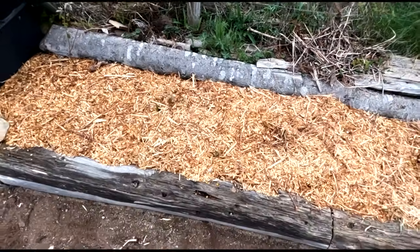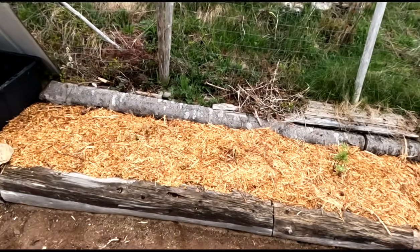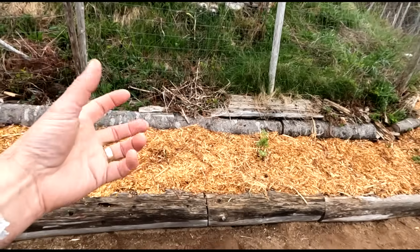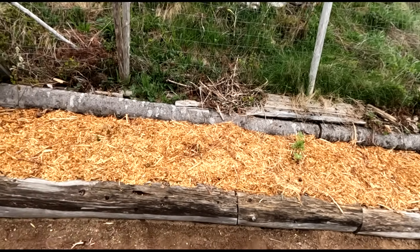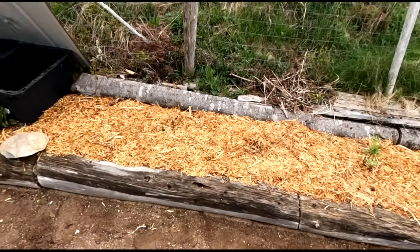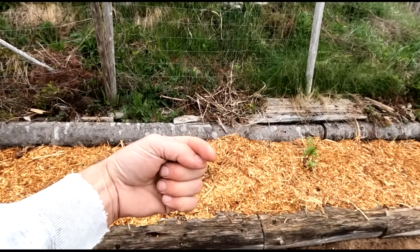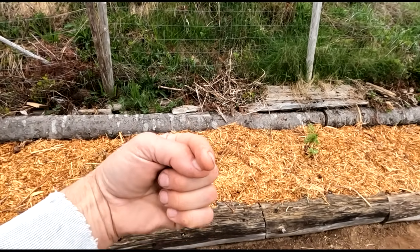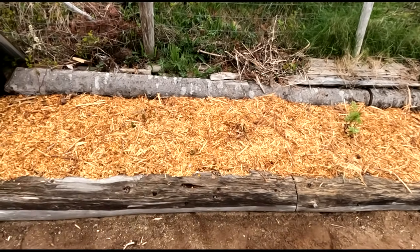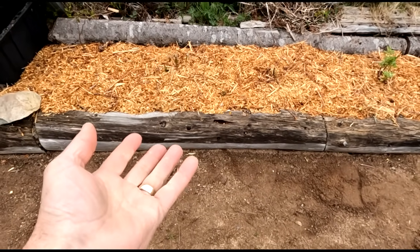Right, so again, I'm using the edge to grow perennials, but not too close to the fence, right? So then, you know, the edges can be weedy, they can be problematic, but you keep them heavily mulched, you focus on perennials. I think it's a better way to go. I think the berries will do well here because it has unobstructed access to sunlight coming from the south, right? And good drainage. Right, because these beds are about 10 inches above grade, right?